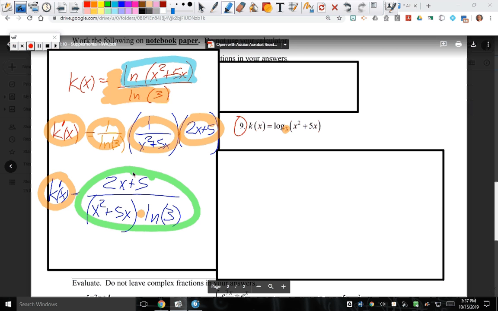Oh, maybe I did it wrong, but just so with the 2x plus 5 and the x squared plus 5x, I pulled out an x plus 5 from each. No. Okay. You can't pull out an x plus 5 from each. No worries. Okay? So 1, 2, 3, 4, 5, 6, 7 is the most you could get. We got all. Nice. And then, Jordy, how many did you get? I think we got the first 5.